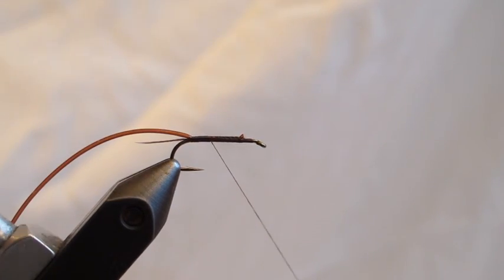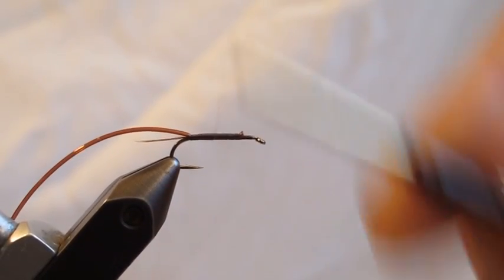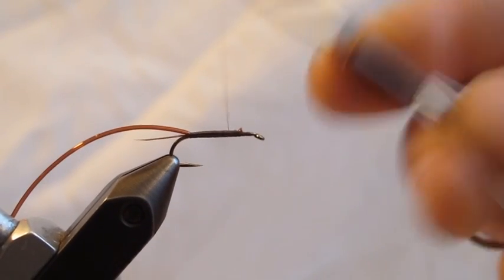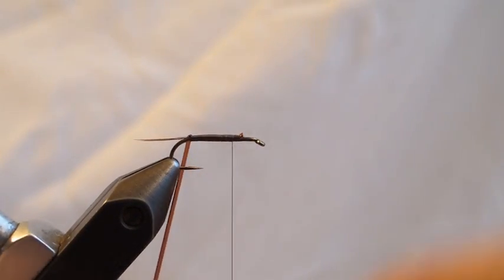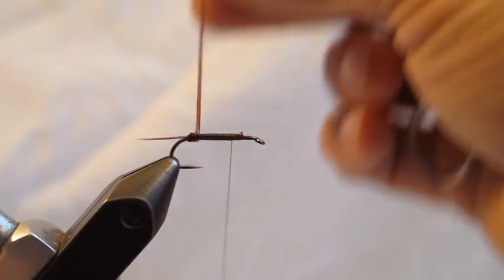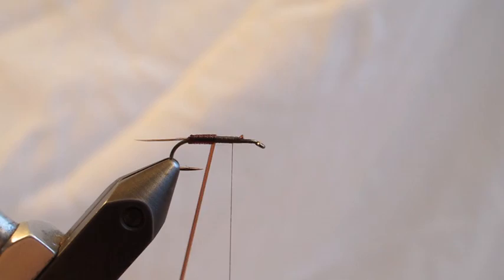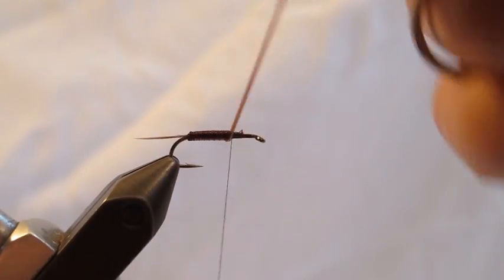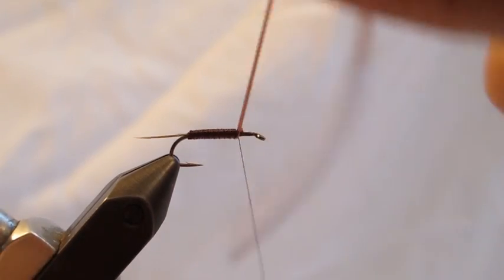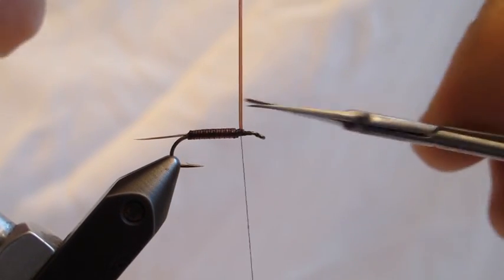The bodies on these are pretty thin but go from thin to a little fatter. It doesn't have to be tapered all the way up but it does have a little taper, so bring this up and build some of the body. Bring it up to where the thorax will be and stop there. Wrap the midge tubing one after the other — you don't have to stretch it real tight because you want the body to be fairly moderate. This is not a really robust stonefly, but it's not ultra thin either. Bring that up to about two-thirds of the way up the shank, lift it up, tie off with a couple securing wraps.